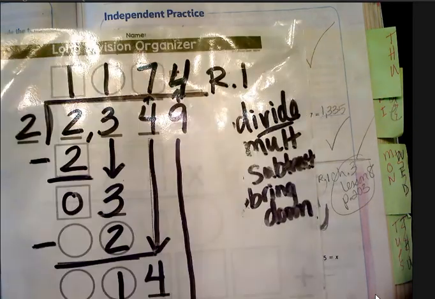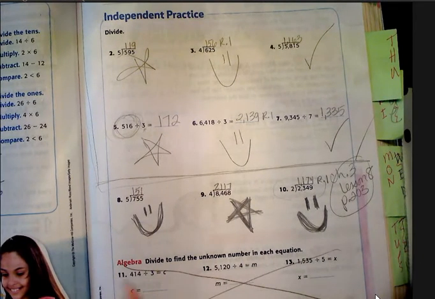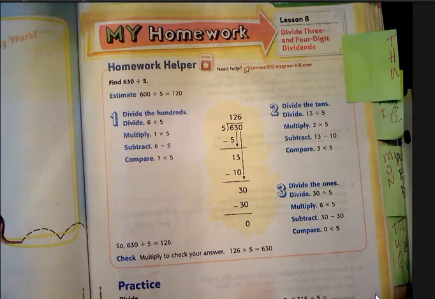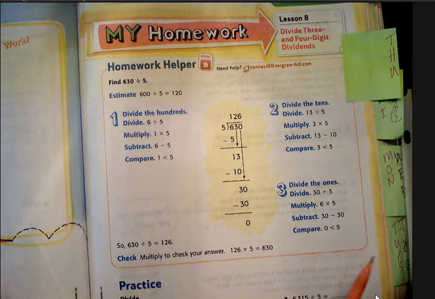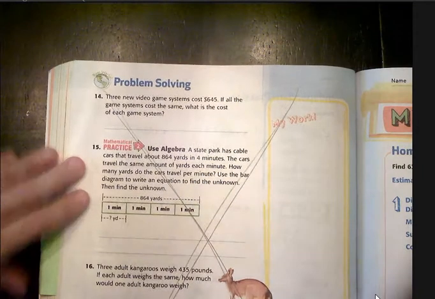Okay, my friends, we're going to do a few more, and then we're going to switch it up just a little bit. In fact, what we're going to do right now is I'm going to skip these. So cross those off. You're welcome. We're not doing these ones on the bottom here, and we're not going to do the back side of the page at this point. What we are going to do is this homework page. We're going to do this homework page together.